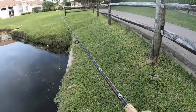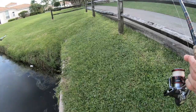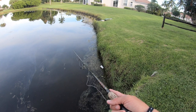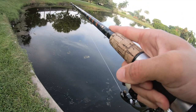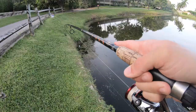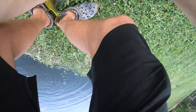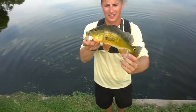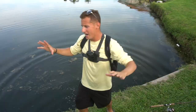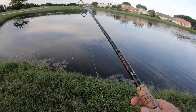We got another orange glow fish on, let's cast him out. That's a peacock — on the freaking glow fish, baby! That's what I'm talking about. Peacock number two on the glow fish. I knew these things would work ever since I was a little kid. I've always wanted to try glow fish as bait — they're super bright, I knew that fish would eat them. That is really really cool to see. Let's keep on catching some more.